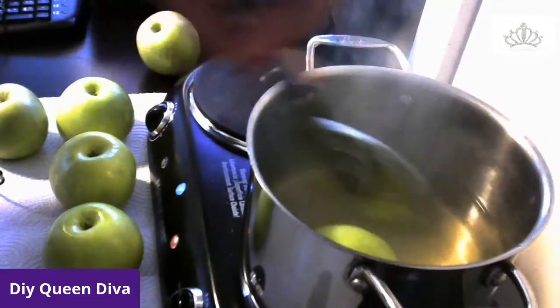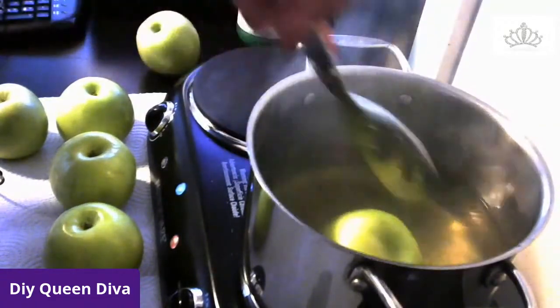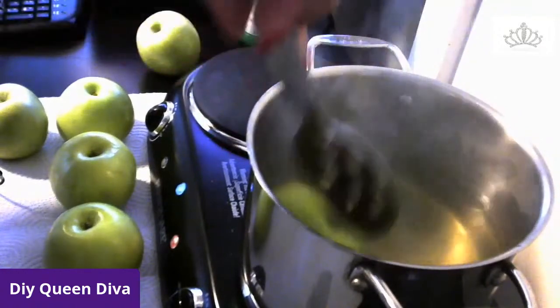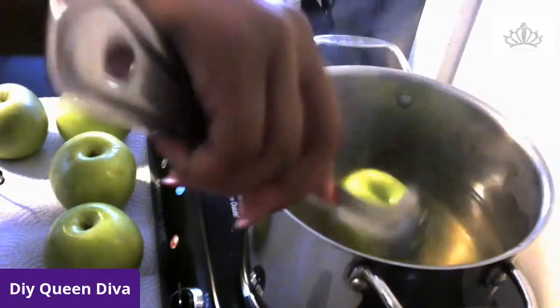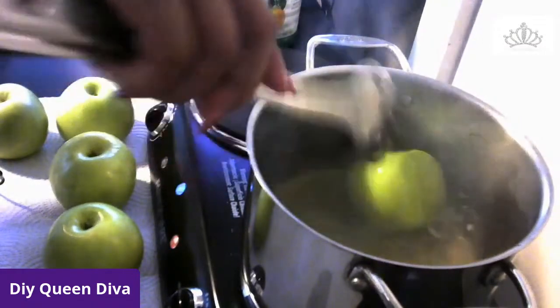So you rotate your apples. 1, 2, 3, 4, 5, 6.